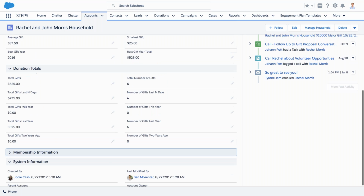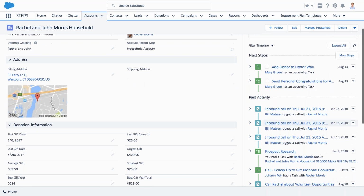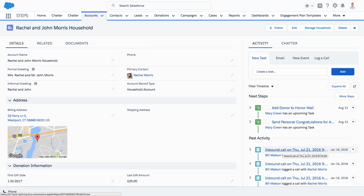On the top here, and this is part of the new Lightning UI, you're able to see all the activities that happen within the record. In this case, all the meetings, phone calls, emails, even the one-to-one activities that you directly did there. If you use Gmail or Outlook, we have an incredible integration. Our goal is that you don't enter data. So if you send an email utilizing either one of those two solutions, you can automatically add those tasks and emails within the activity record on that account or contact record.